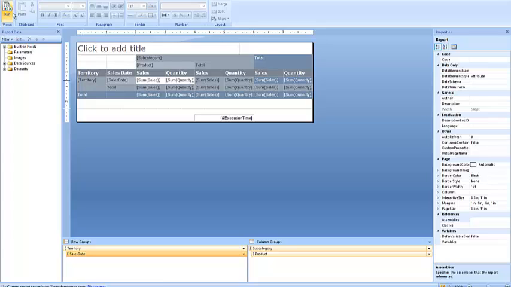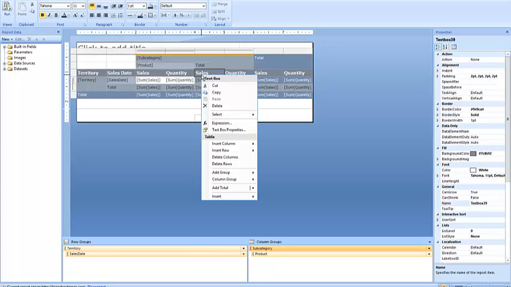Now, let me tell you guys, a word of advice, a little bit of a warning, okay? And this is a true story. The number one way that people mess up the matrix is that they forget to expand the columns as groups, and they try to do a new column. So here's what they do. They come over here, innocently enough, right-click over there, and then they do an insert column to the left or to the right. Don't do that there.